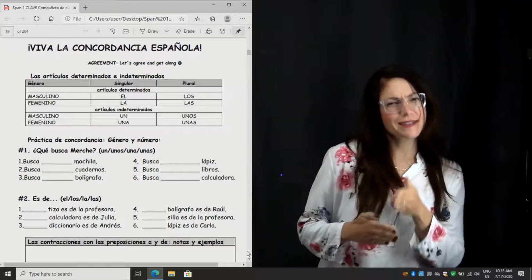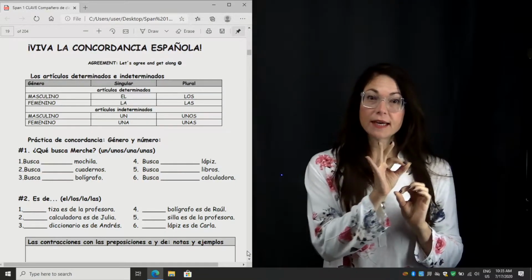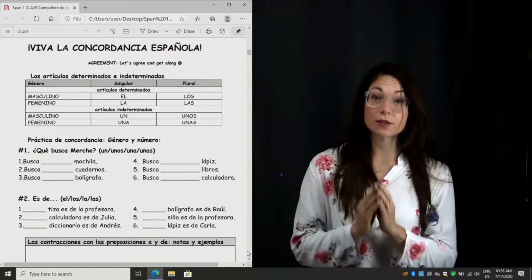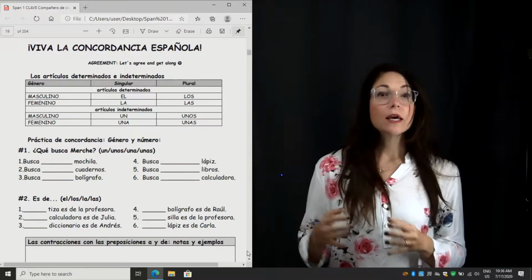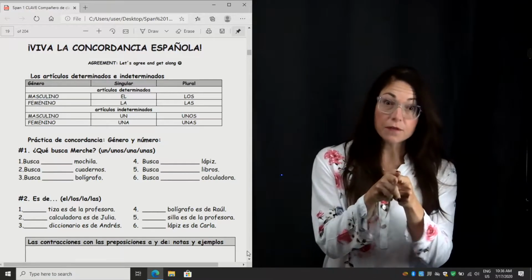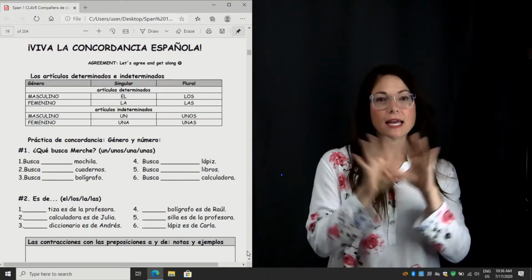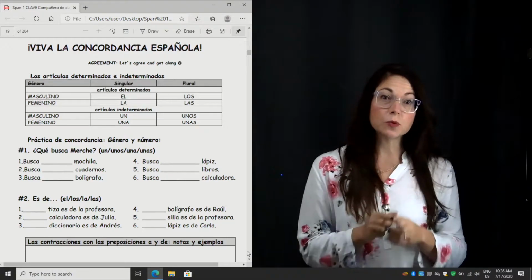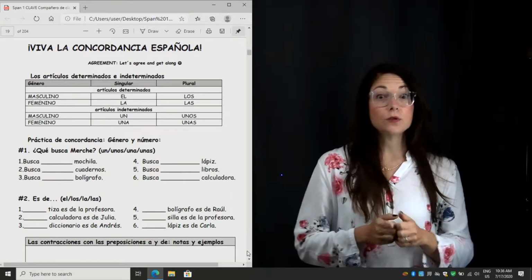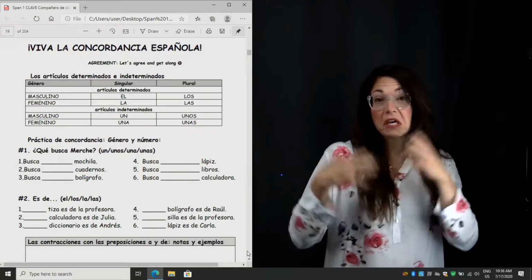Last video kind of cut abruptly when we were on page 13 with La Isla Bonita. We were making our way through page 14, talking about los artículos determinados, specific, determinate articles, and indeterminados, más generales, more general. So the difference between the book, le livre, and un libro, a book, un livre, general.